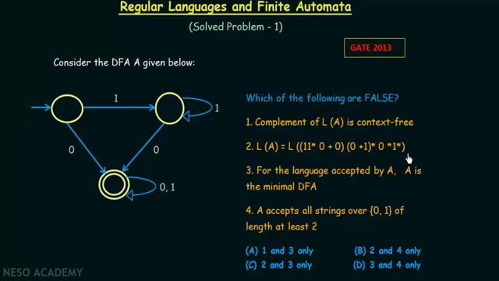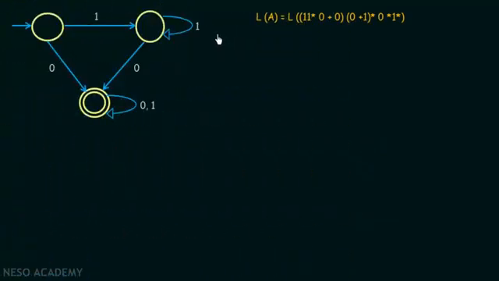Alright, for now let us try to solve this and try to find out the regular expression for this DFA and see if it is going to be equal to this. Okay, so now I have copied down that DFA down here, and also the expression is here. Now we will see if we convert this DFA to its regular expression, will it be equivalent to this one. So in order to do that, let me give some names to these states. Let me call this state A, this will be B, and this will be state C. As we see, A is the starting state and C is the final state, and B is another state that we have here.